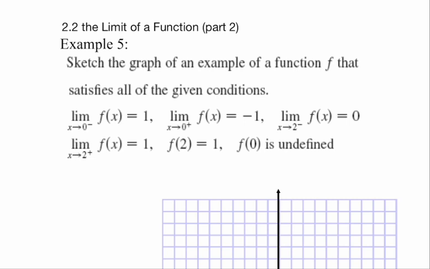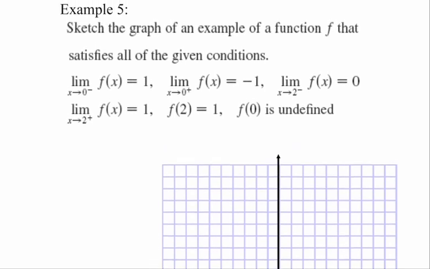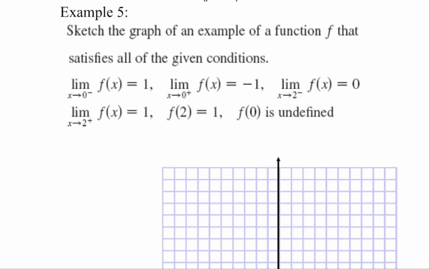Okay, so let's take a look at an example where they've given us some restrictions on our function, some information about our function that we have to graph, okay? So it says here to sketch a graph of a function that satisfies all the given conditions, okay? So just to make our graph paper look a little clearer, let's make that one every other space. I think it'll just make our graph appear a little nicer.